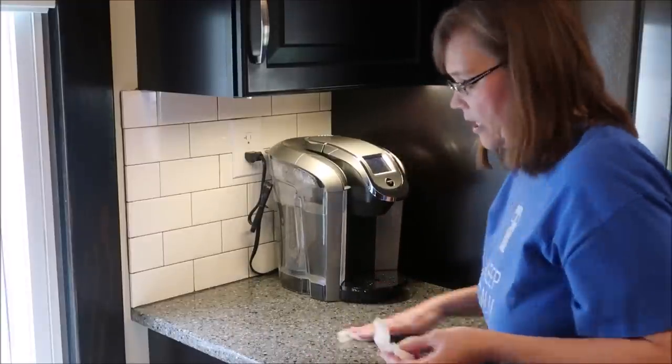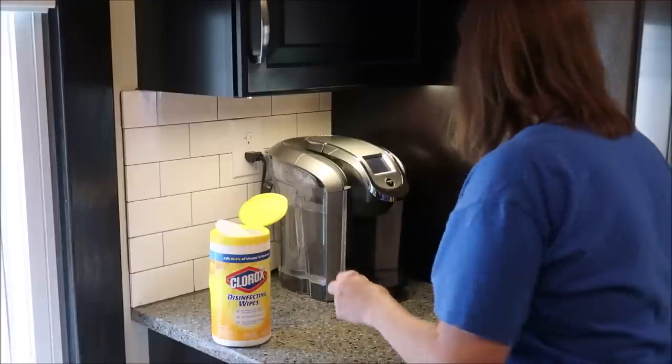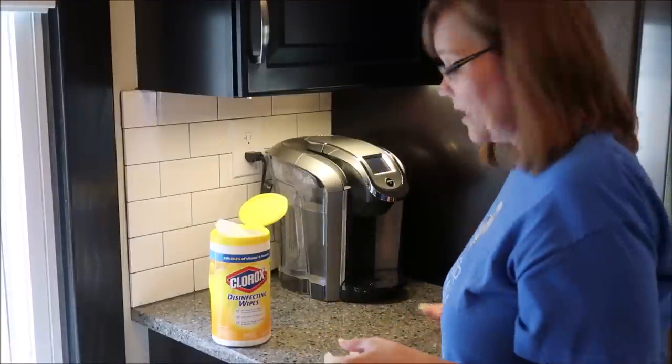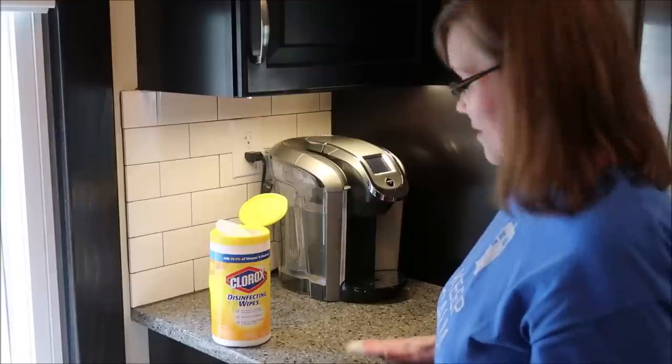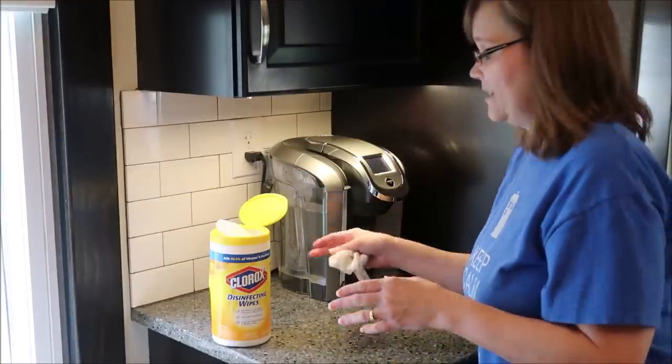And I'm using the Clorox wipes. This is just the regular Clorox disinfecting wipes, which if you watch the weekly clean or my cleaning favorites video, you'll know I absolutely love these.